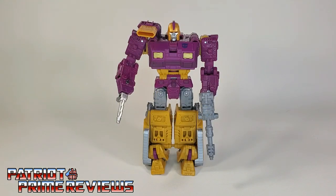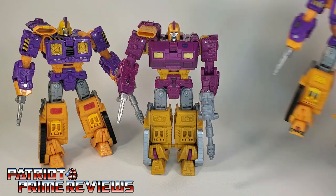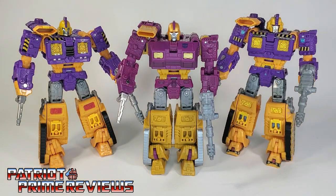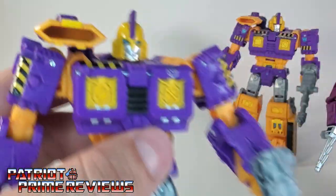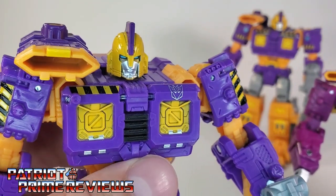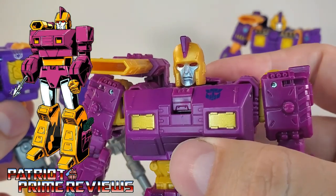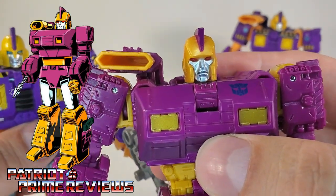And after I got him out of the packaging, I realized there is a lot more remolding to this figure than I thought. You compare him to the 3-pack Impactor here, along with the Siege Impactor, you can see what I'm talking about. The chest is completely different, along with three different head sculpts. Looking at the 3-pack version, you've kind of got a gladiator helmet with the nose covered up, where the new version is more of the Marvel UK head sculpt. I think that looks really, really good.